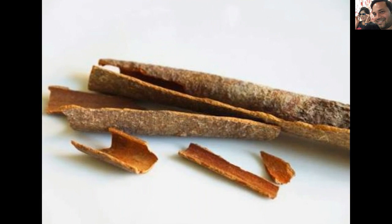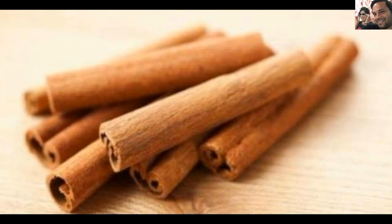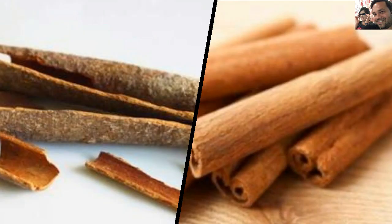To get all these benefits, you must use the best quality cinnamon sticks. There are two varieties available in the market. The first variety is the best quality — it is the outermost bark of the cinnamon tree, contains more oil, and thus offers higher benefits. These sticks are not very pretty to look at but are very beneficial. The second variety contains less oil and is not as beneficial, though its texture is finer.